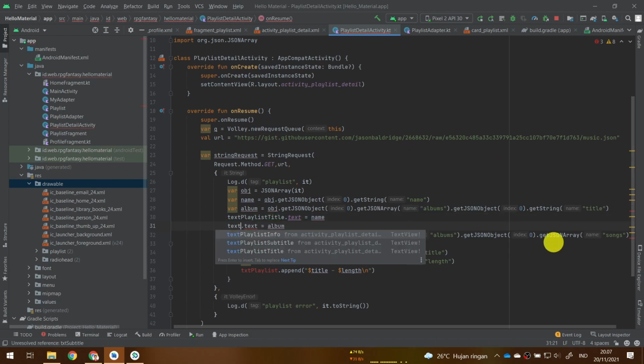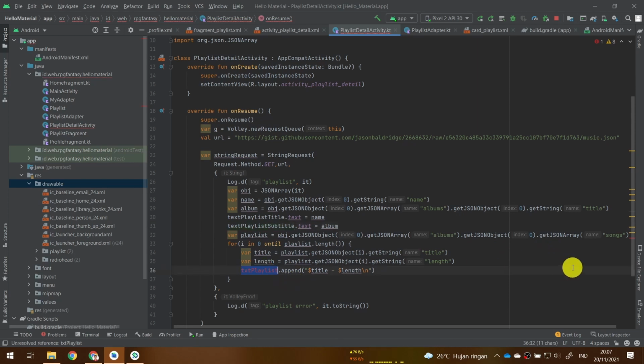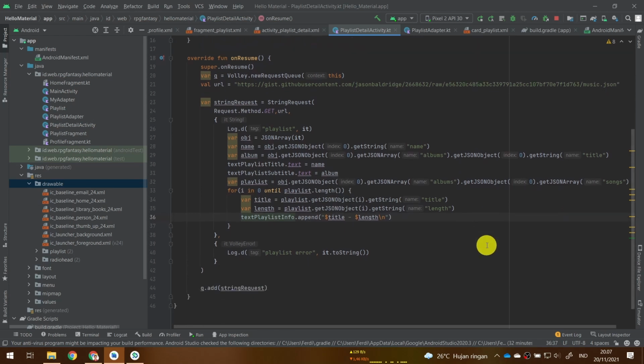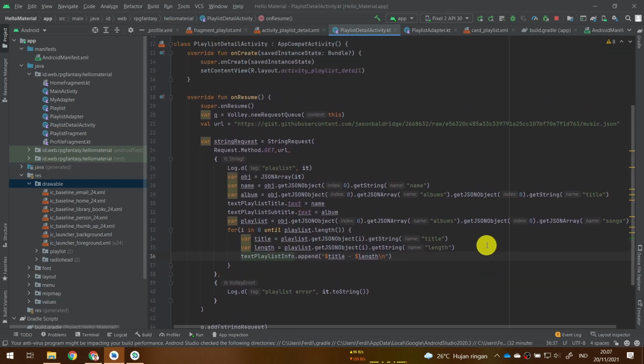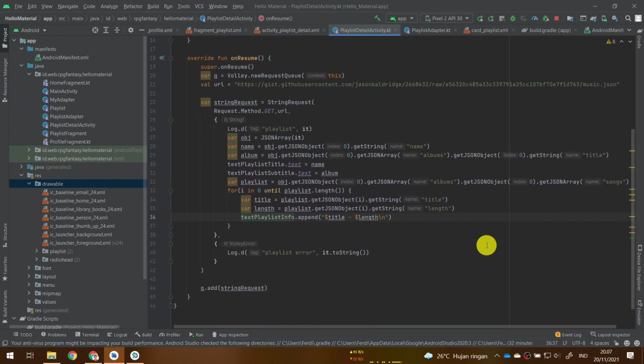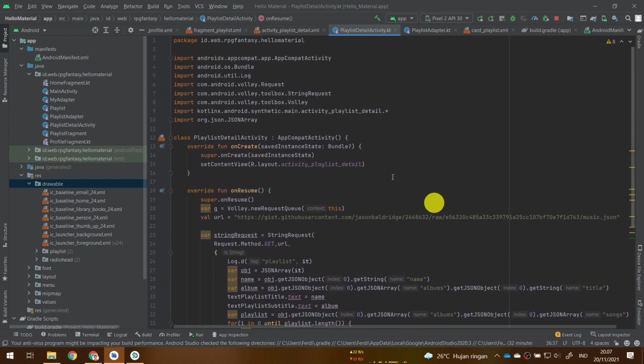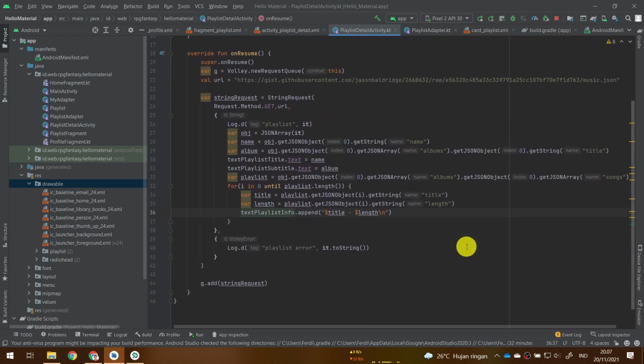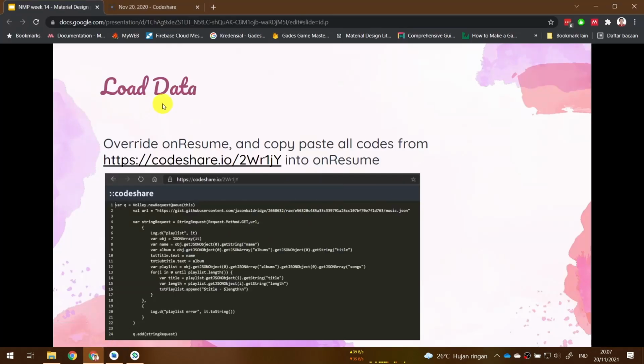This one is text playlist subtitle. This one is text playlist info. And I think that's all. There are no more errors in our code. Okay, so we can just continue.